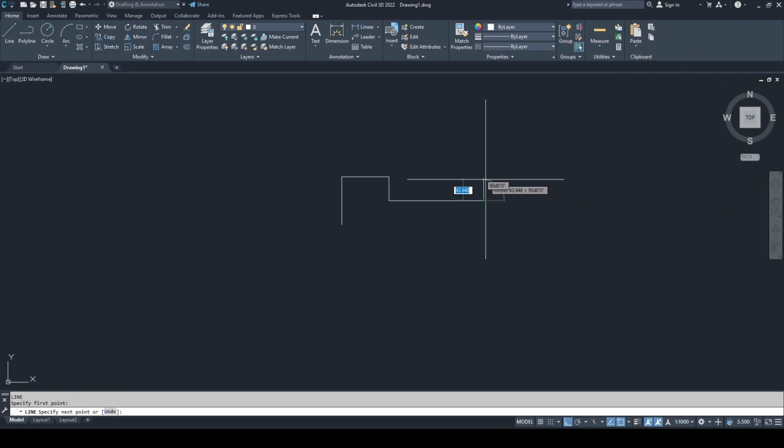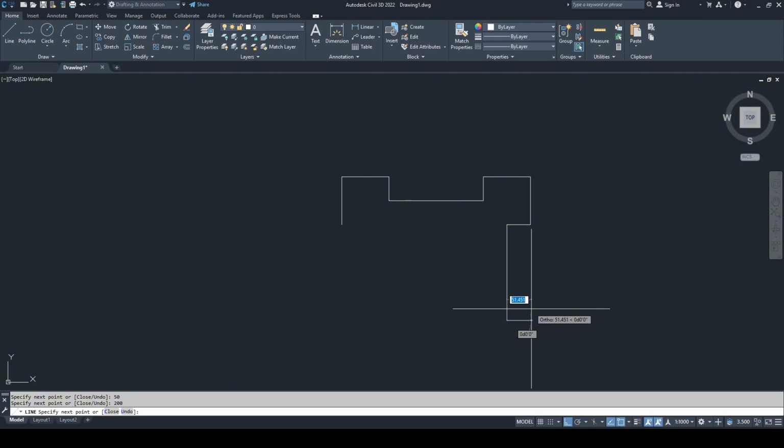So 50, 100, 100, 50, and then it was 200. Then again it's 50, 100, 100, and 50.